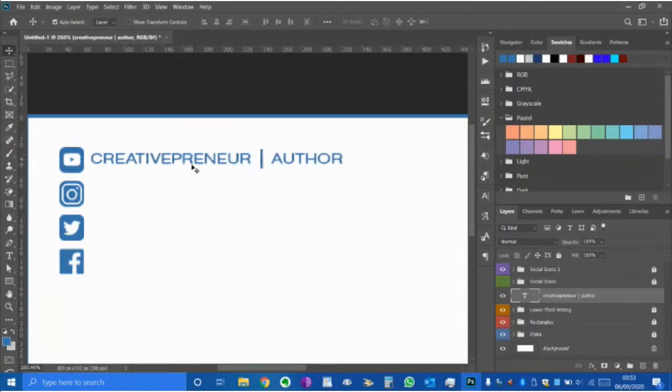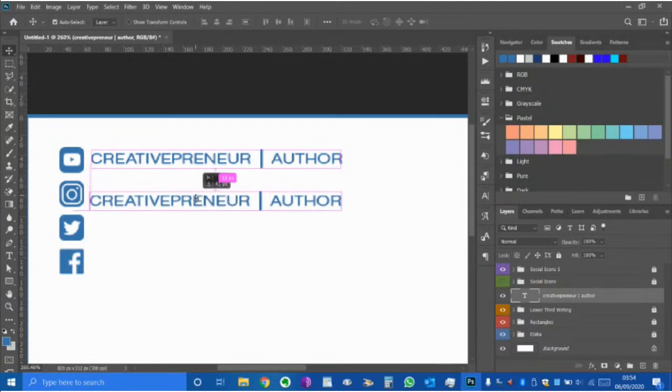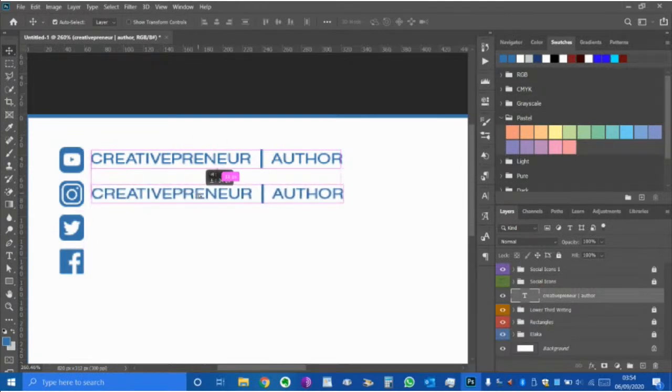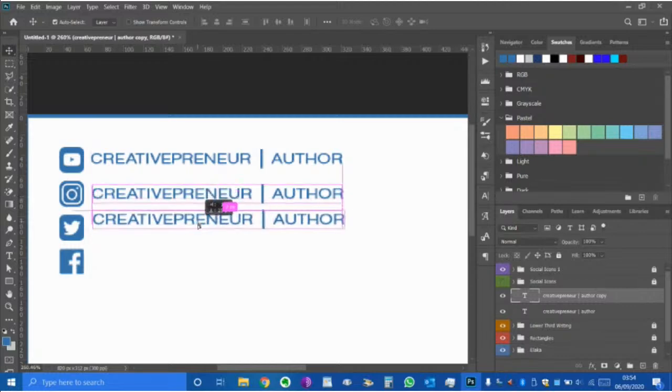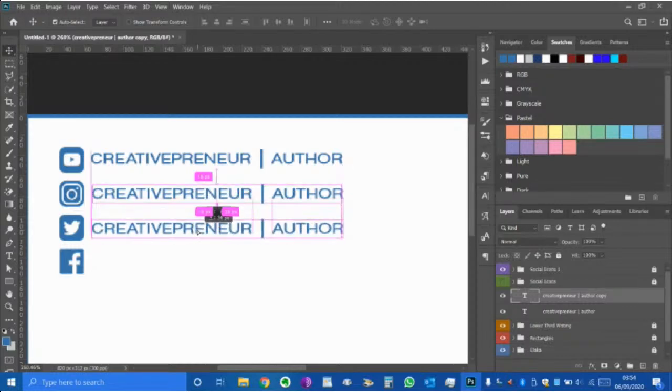Before I even write what my socials are, I try to align them first, because this is where a lot of duplicating is going to happen, and I want the font size to stay the same. So again, like I did before, I hold Alt, click on the wording and slide down. That way I can see what I'm doing a lot clearer. There we go. Okay, that seems fine. Let it go, and then repeat the process until you get all of them done.